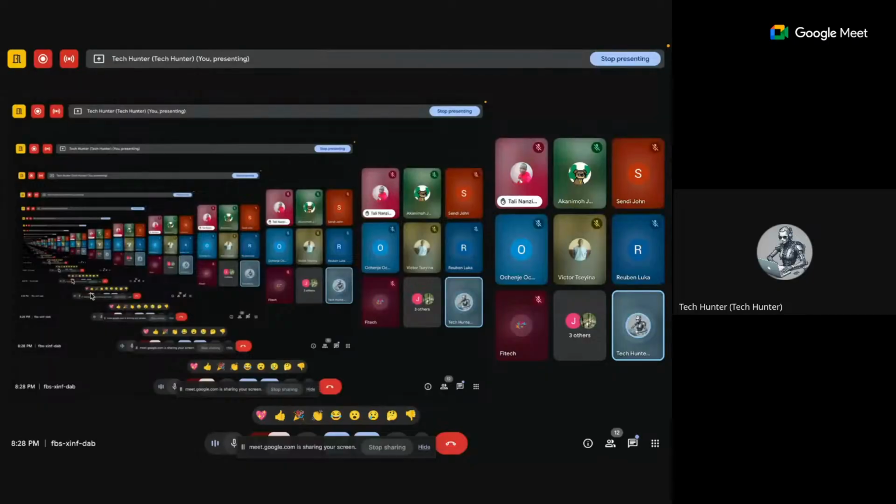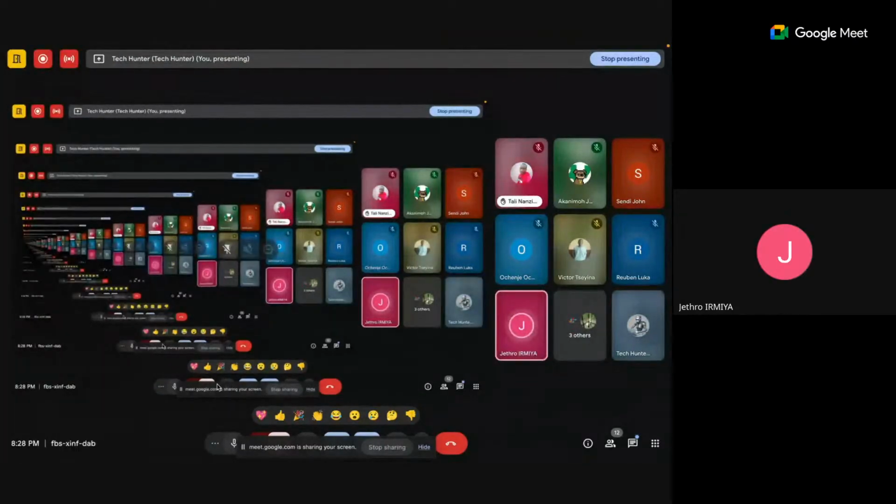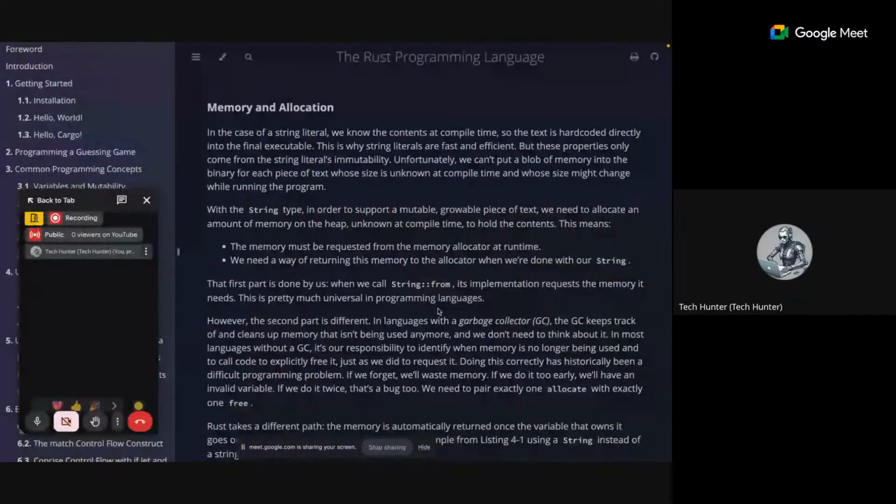So what exactly is the issue? Is it that you can't hear me or you can't see my screen or it's just breaking? The line was initially breaking, but it's fine now. It's cool. Okay. So we can continue.